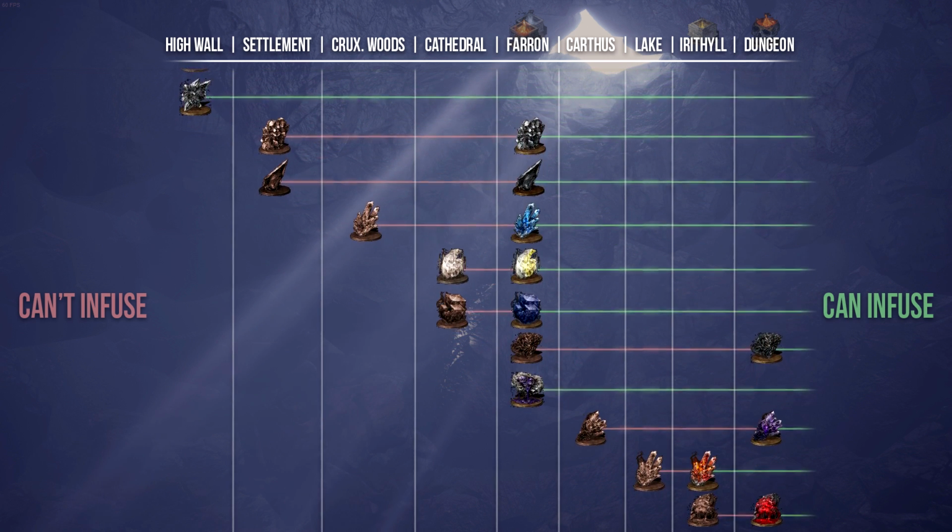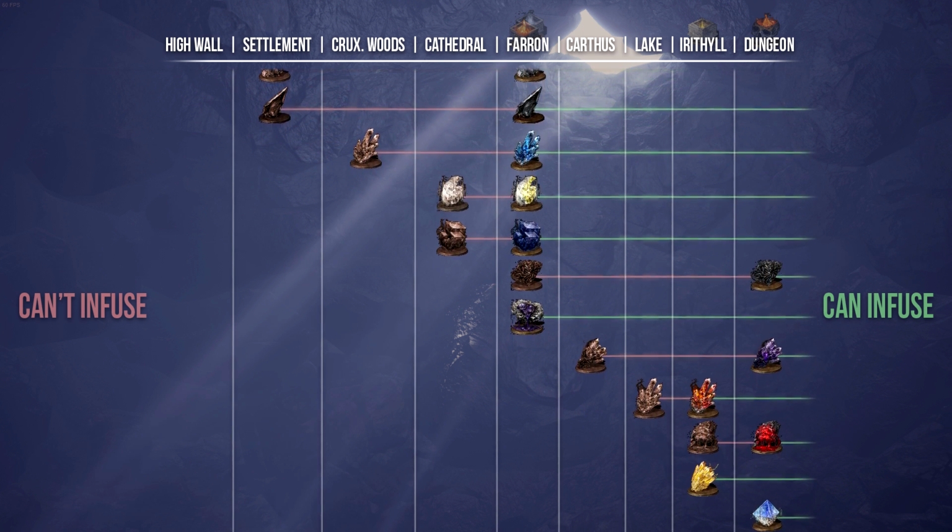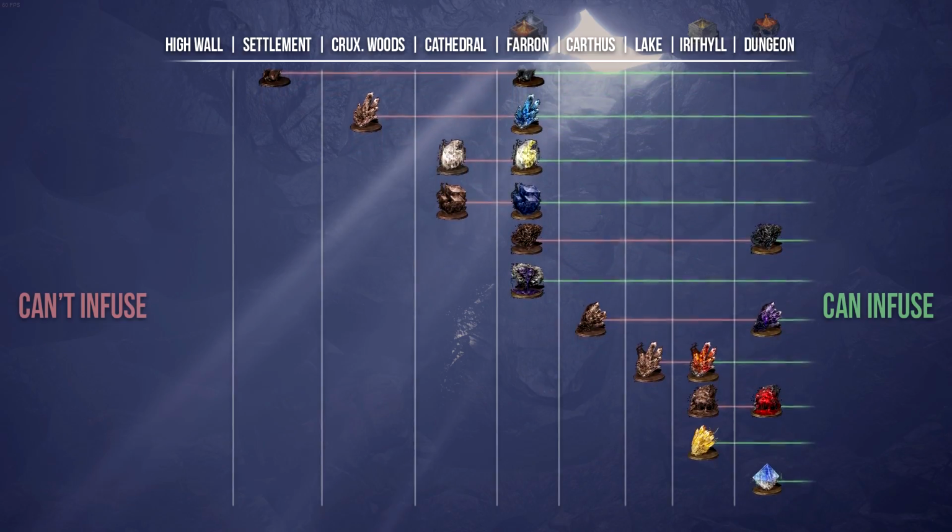If you're going for a hybrid mage of any kind, the earliest you can get most of the gems is Irithyll or Irithyll Dungeon, which is crazy considering you have to beat like 6 or 7 bosses before you can get there.